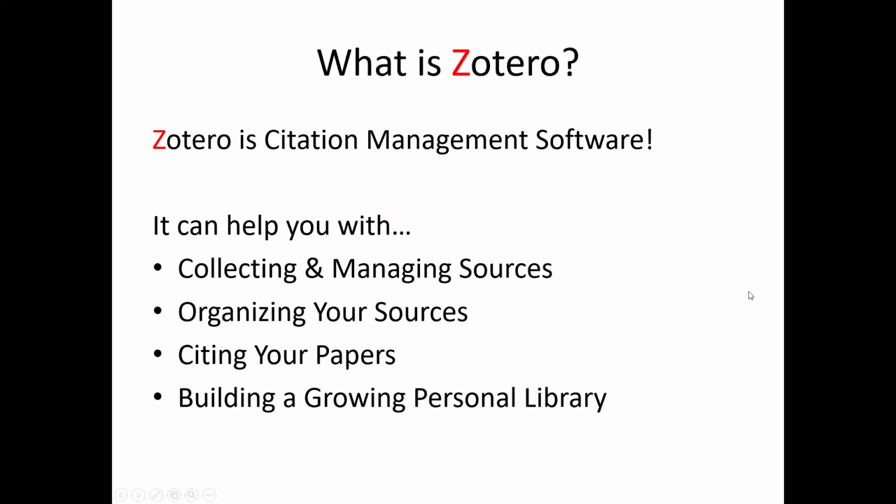What is Zotero? Zotero is citation management software. It can help you with collecting and managing your sources for your many different types of assignments and papers and essays and whatnot that you're going to encounter in that broader world of higher education. It can help you organize those sources, always a good thing. It can help you cite your papers, which is probably the thing that most people are very excited to hear. And hopefully that will be the most exciting part of the entire presentation.